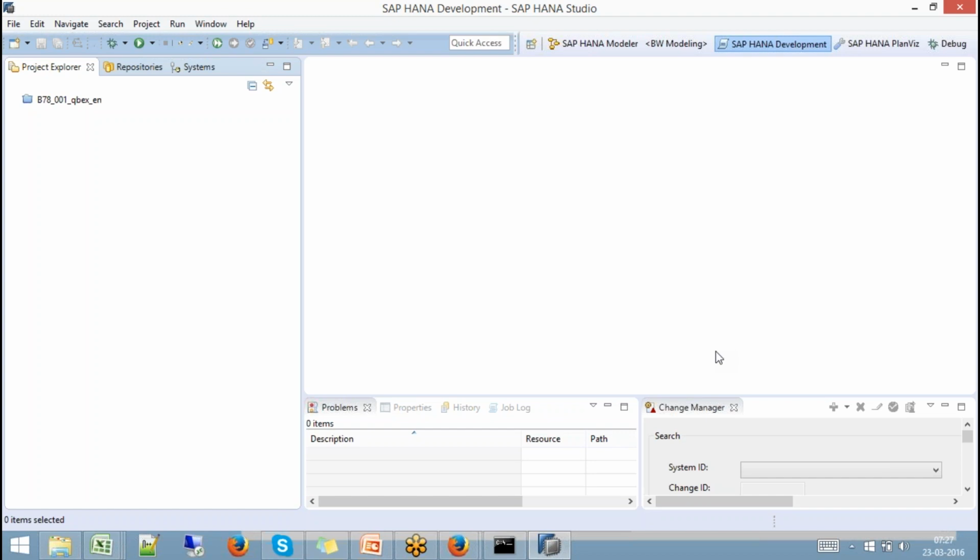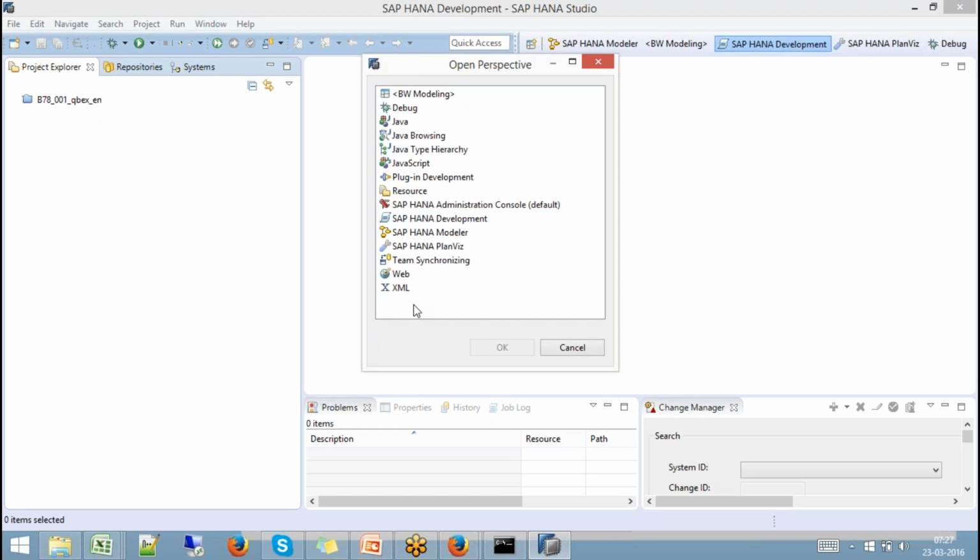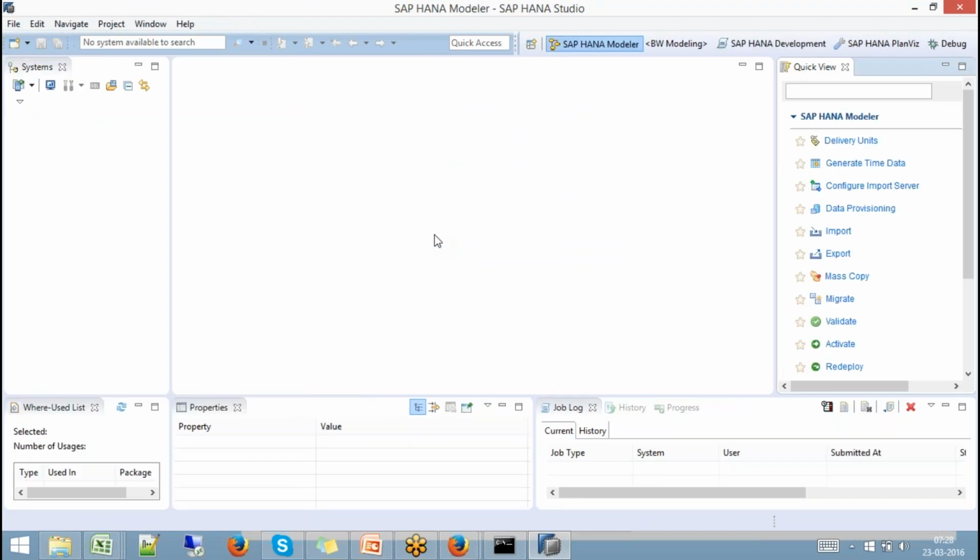So what they've done is, it will be one tool, HANA Studio, for everyone, whether he is an administrator, HANA developer, HANA modeler, or BW. When you want to work on BW specific modeling of HANA or ABAP specific of HANA, it will all be one tool. You'll just have to choose your respective perspective and then do your work. Depending on the perspective you choose, you'll have a different set of views available. Clear on this?